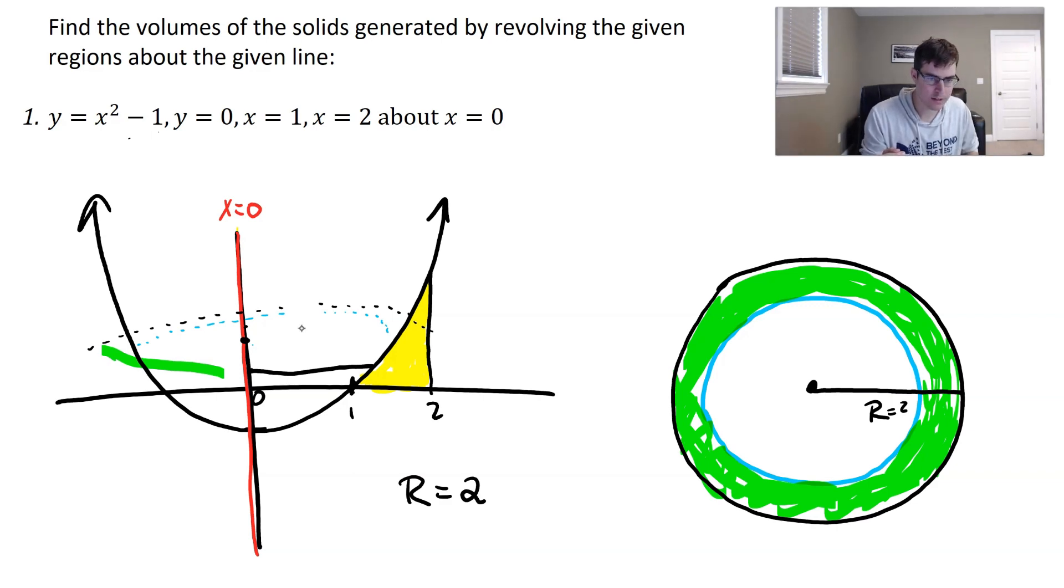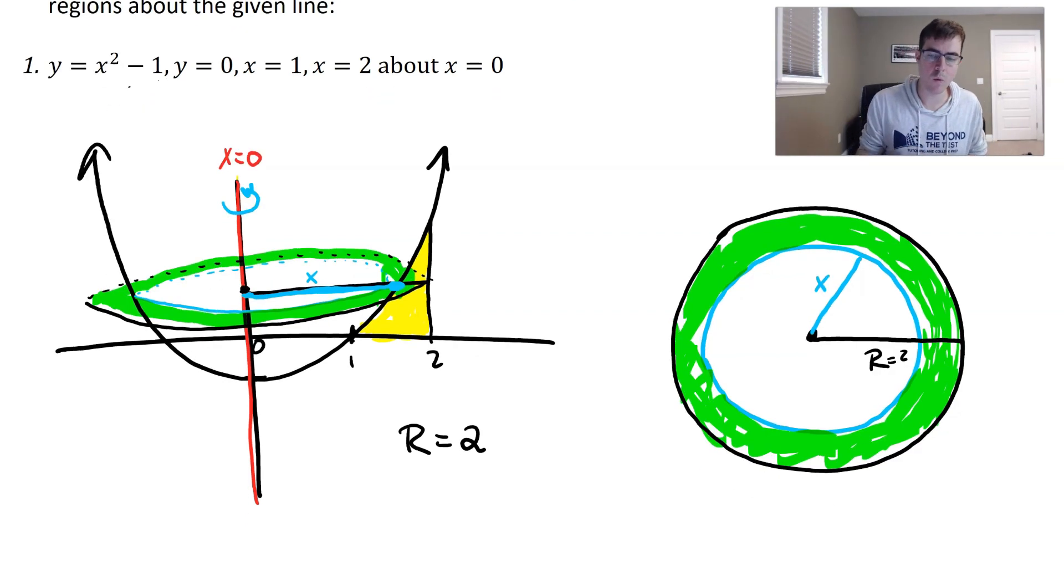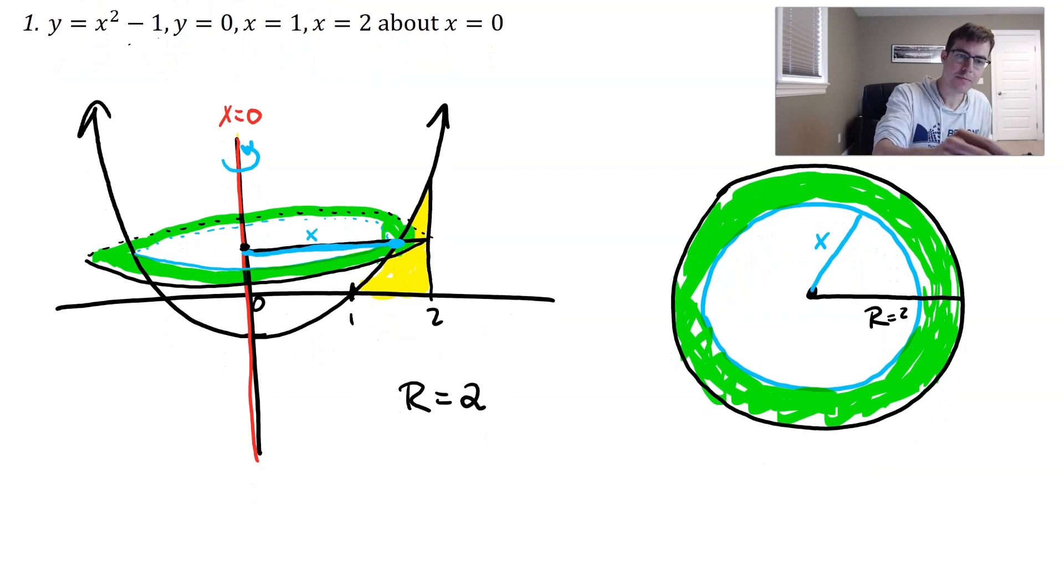So now let's get rid of those and let's put this other circle back here. So that distance here, the small radius from here out to here, that's that distance X. But notice, we're revolving around this line, which is a vertical line. When you're rotating around the vertical line, you want everything in terms of Y. So we're going to have to do a little bit of work here.